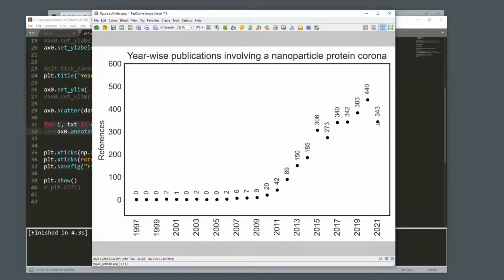Of course, 2021 isn't over yet, so there's a smaller number of publications so far available, but I expect this will follow the trend, and then maybe in the next decade we will see a plateau.